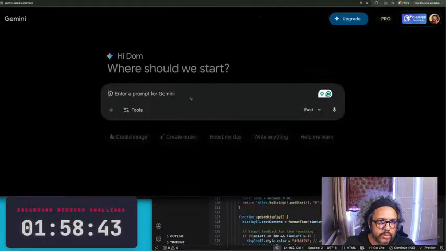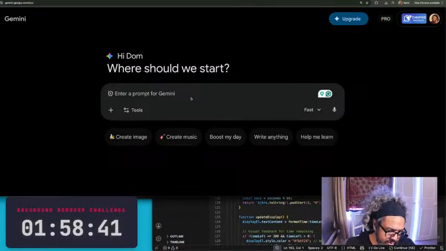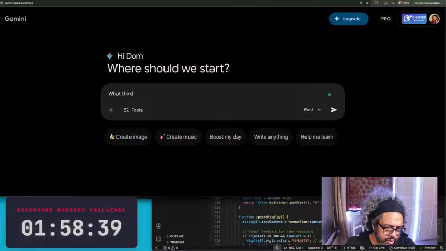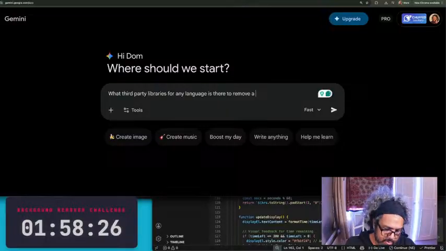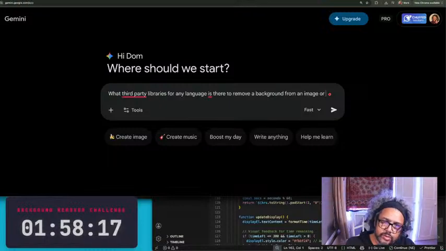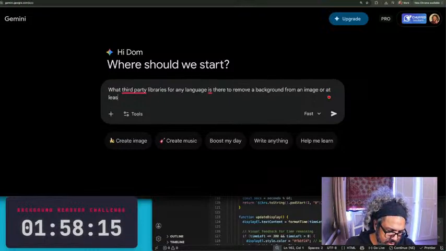I'm going to grab a new one, and just say what third-party libraries for any language is there to remove a background from an image.